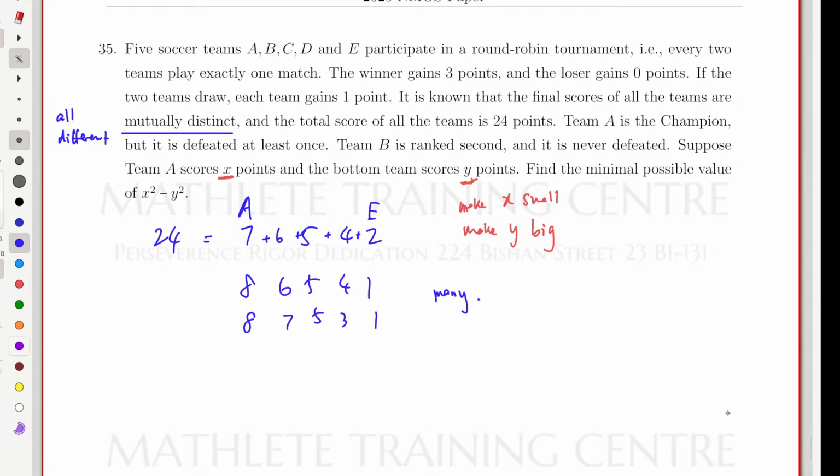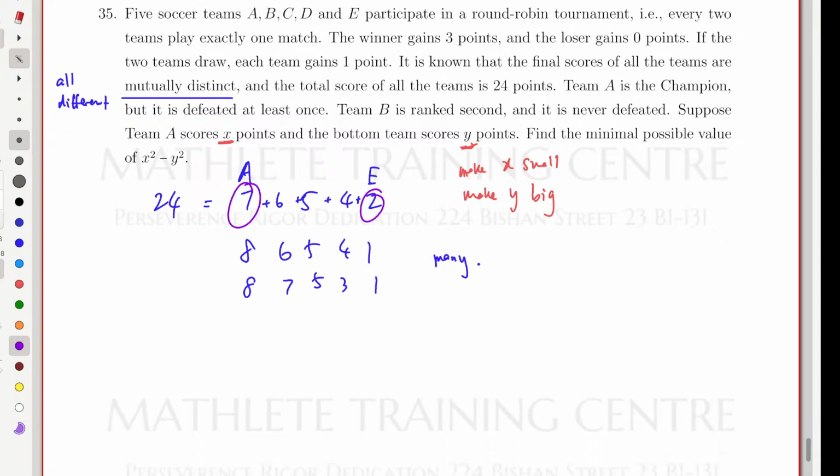In that case, which is the best choice? The best choice is 7 and 2. Right? Now I might think, okay, why not maybe they can get close to each other? Why not, let's say 7 and 3? Is that possible? No, because they're all different, right? If it's 7 and 3, it must be 7, 6, 5, 4, 3, and that adds up to 25. We know that it's not possible. So the closest that they can be is just a 7 and a 2.